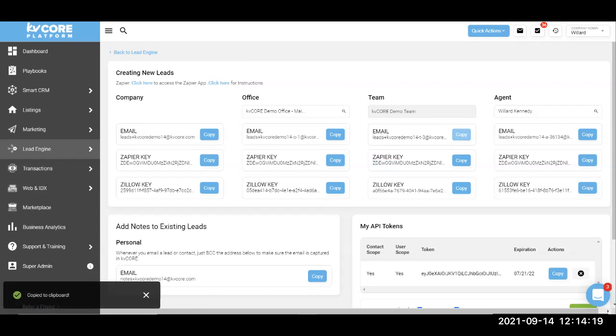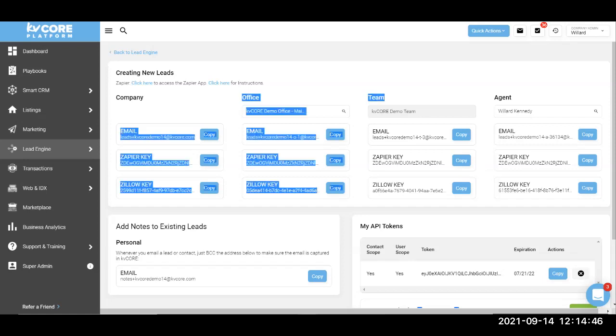It recognizes lead services like Realtor.com. So the way you use it is you would put this email address in the settings box of where you want leads emailed from, let's say Realtor.com. And then as that lead is sent through this email, it still shows up in your inbox, but our software is reading that email, parsing it, and recognizing, hey, this is a Realtor.com lead, so it knows which bits of information to grab, pull into KV Core, and since this would be a team lead, go straight into the lead routing rules, and then determine who to assign to, and the rest of that journey.